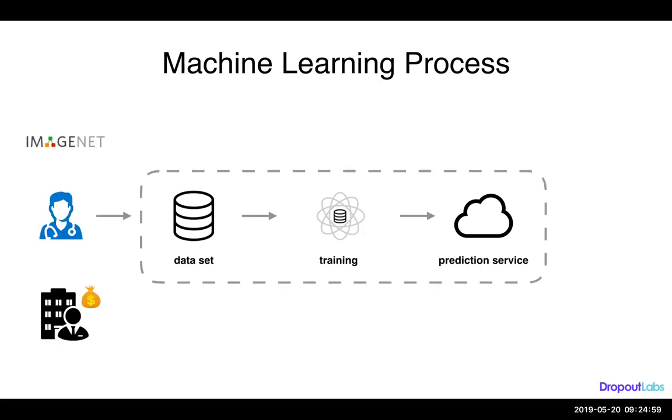Where we might ask, how do we get this data set? Well, it could be internally generated data, but often we will also have to go to external parties and ask them for data. It could be experts or specialists that are somehow willing to contribute the data. It could be data we go out and buy for a certain price and so on. And likewise, when we have our prediction service, we also often want to use that as an external service and offer it, for instance, to a client over here that can send new data to the service, run it through, and get back a prediction.